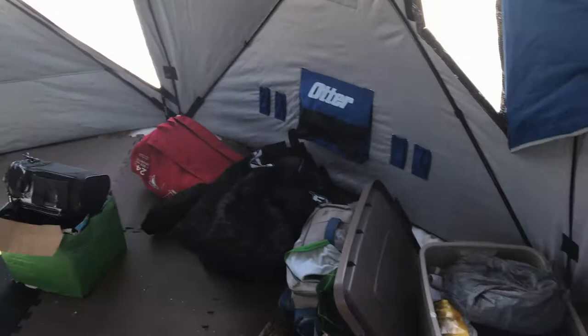That being the only slight issue with this hub. I am super impressed with the Otter — the big Otter six-sided hub. It's huge. I camped out in it my first time doing a video for you guys, and I plan on doing some more. I plan on doing summertime with it — we'll see how it holds up in the rain, or I'll pour a bucket of water on it.